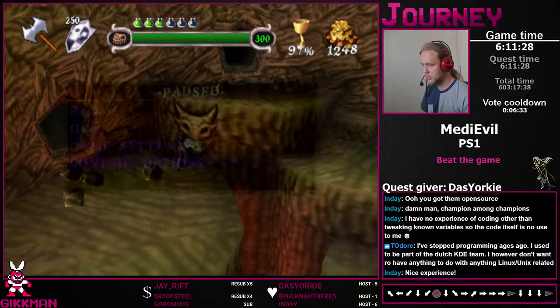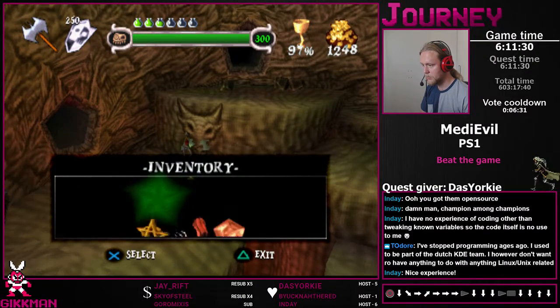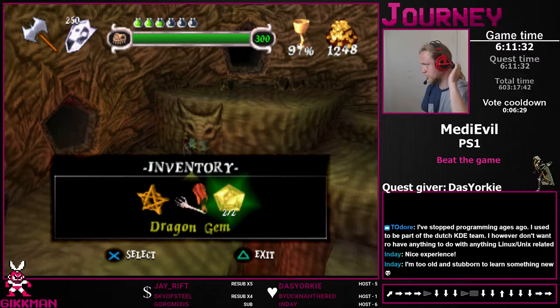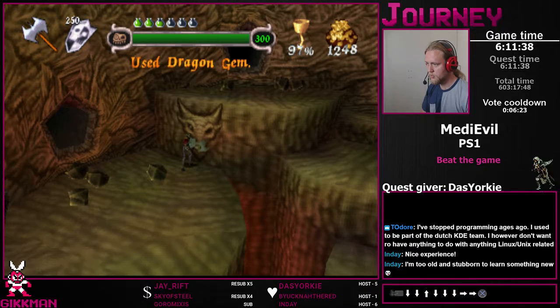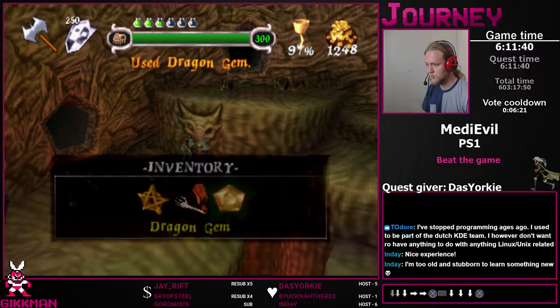Shall we do this thing here? We do have dragon gems. I could probably activate this thing here. Do that.